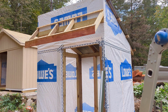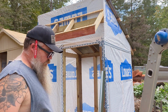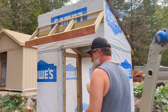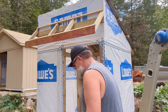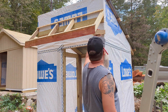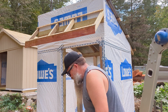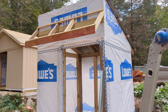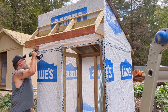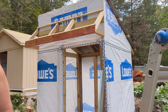Okay, I'm back from town. Kiddo's appointment got rescheduled, and I was also able to go to the store and get the drip edge. But I also wanted to kind of finish this look off a little bit, even though it's not needed, at least I don't think it's needed. Apparently that's a little too long. There we go. I can put up the drip edge.